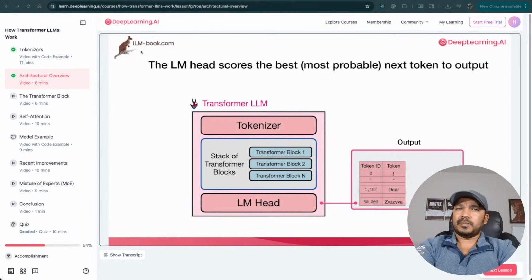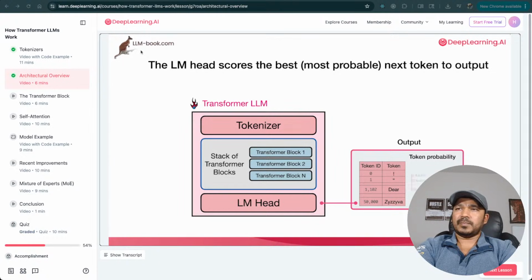At the very end of the processing of a language model, you have all of your tokens that you started with that are defined in the tokenizer. What happens at the end is a token probability calculation based on all of the processing that the stack of transformer blocks has done to make sense of the input context and what is requested in the prompt, and what the next token should be in response to that.